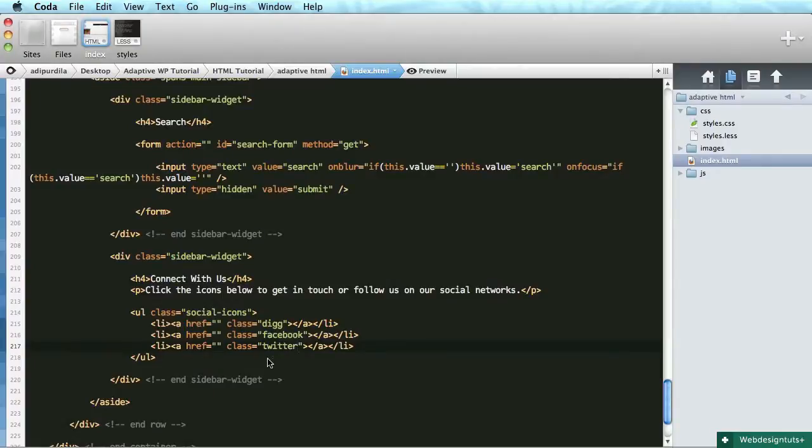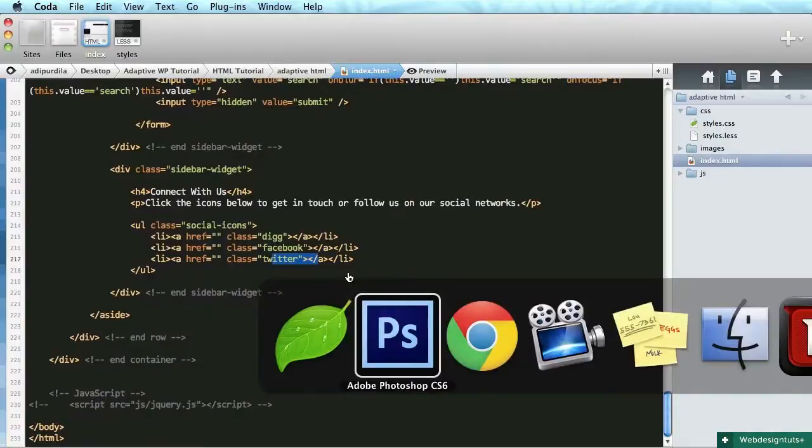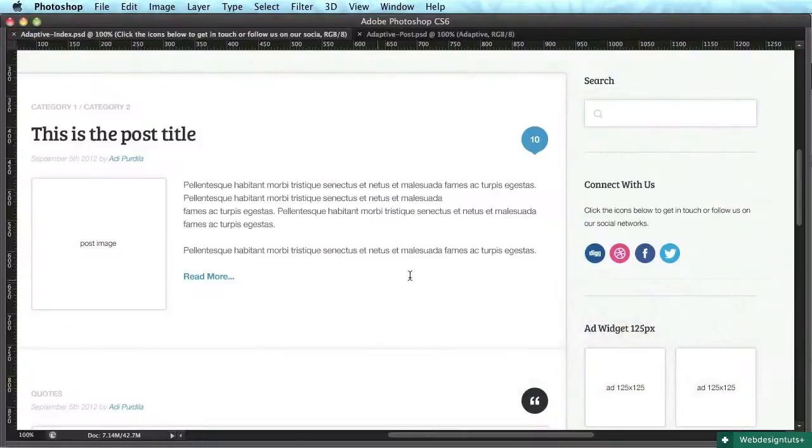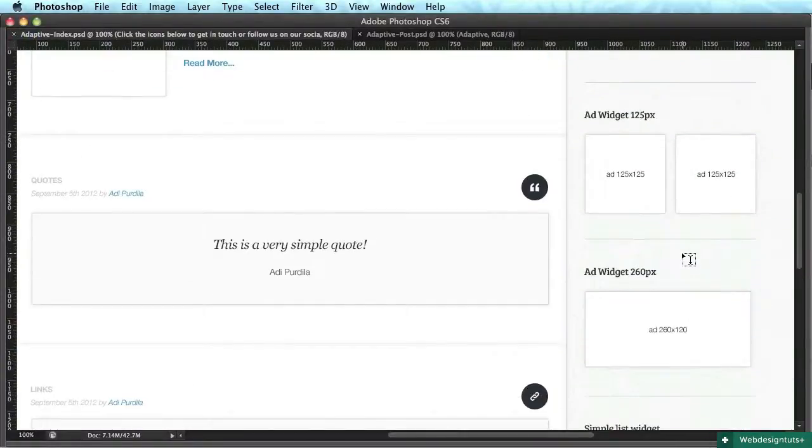When we get to the actual WordPress integration, we'll build a custom widget for this and we'll complete the rest of the options. But for now, I just want to make sure the layout doesn't break or anything and it's showing up properly. Okay, good. Next up, and we're almost finished with this video, let's do the ad widgets.